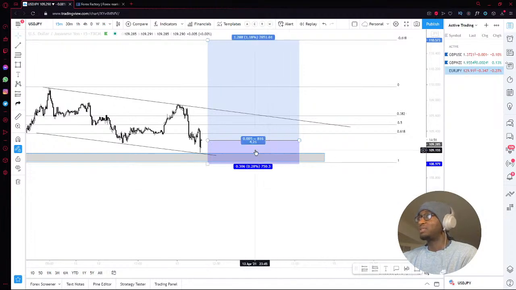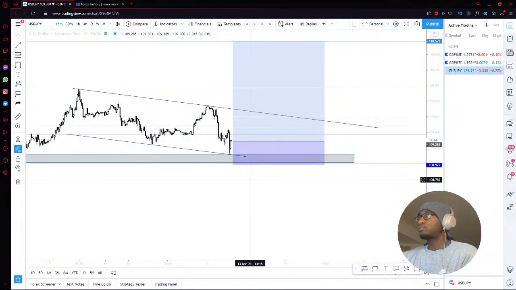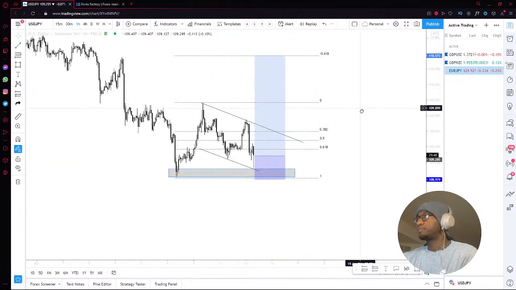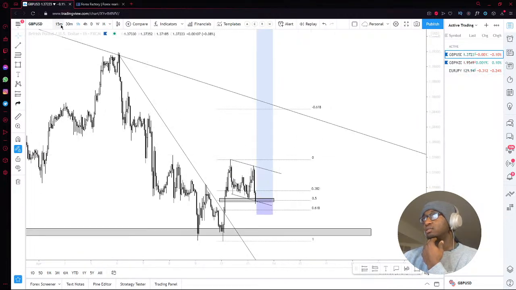Why not? I like the opportunity. I'll send it out, but I won't be taking it, at least on my main account. So let's screenshot this. What is it, a 4-to-1? Yep, perfect. And my fault, that's the wrong time frame. Okay, my alert has not gone off, but it probably will now. Let's go to 15.